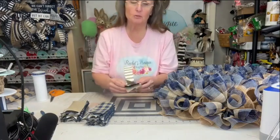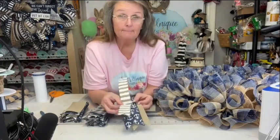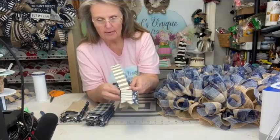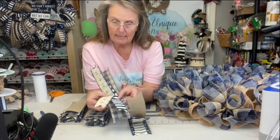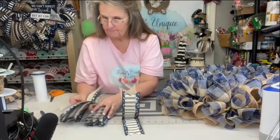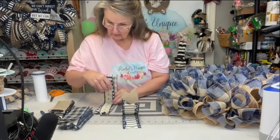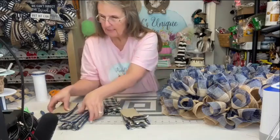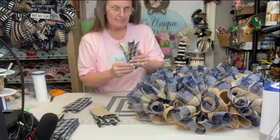Alternating ribbons. I love to do that because you get more ribbons, more patterns, more colors flowing all the way through it. So I have these three: the anchors, the burlap, and the stripes. And on this one I have a plaid, stripes, and anchors. So I've got all three colors on both of them. I love, love, love to do this. Okay, so we're gonna use three and three on the top. So let's get this party started.